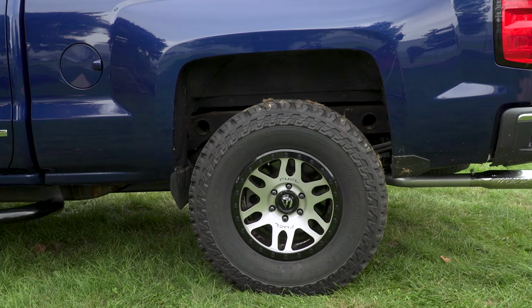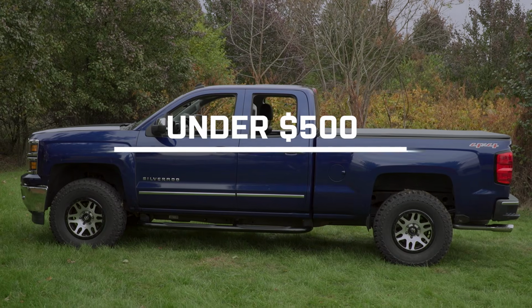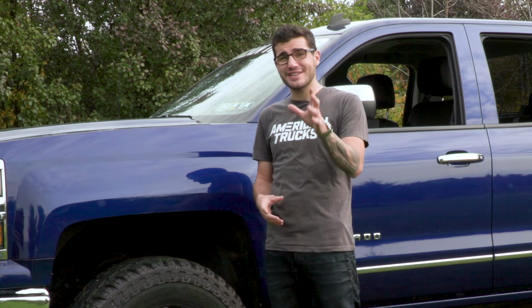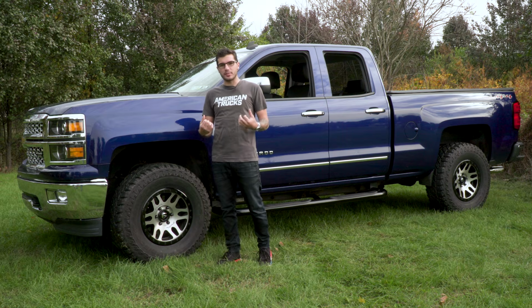Now next up on the mod list here is something that almost all truck owners have thought about at one point or another, and it's lifting your truck. Now a lot of guys might be scared off by price tags, thinking that it's one of the most expensive things to do to your truck, and that's actually not the case at all. Now if you're looking to stay on a budget like we are here under 500 bucks, this is a good way to do so.